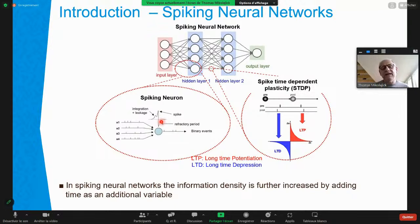And this we can model in a so-called spiking neural network. There we really try to realize what we know about how a neuron works. We don't know too much, but the few things that we know, and the way a synapse works. And just to mention that, the synapse more or less reacts to the difference of the pulses that are coming from both sides. And if they are positive in difference, then it strengthens the connection.